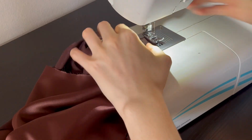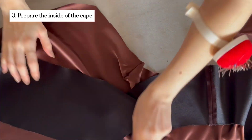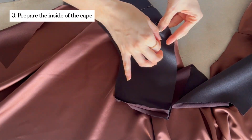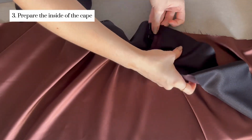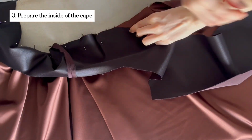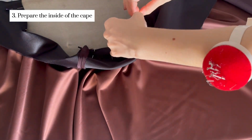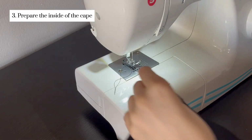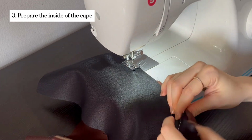With the outer fabric prepared, it's time to work on the inside of our cape. Pin the facing and lining pieces together, right sides facing, ensuring everything aligns properly. Stitch the lining and facing together with a 1 cm seam allowance, then press the seam onto the lining.